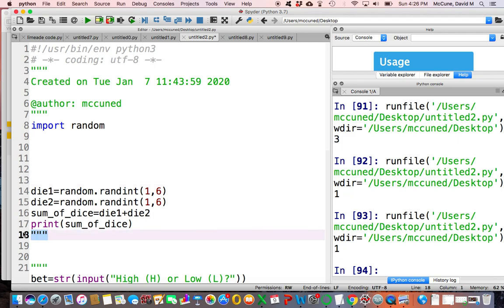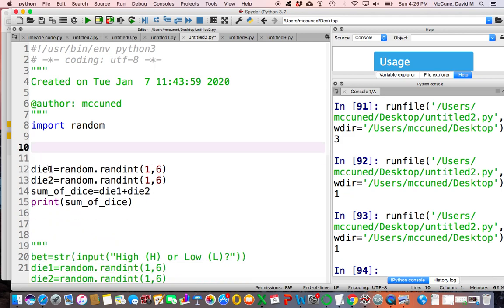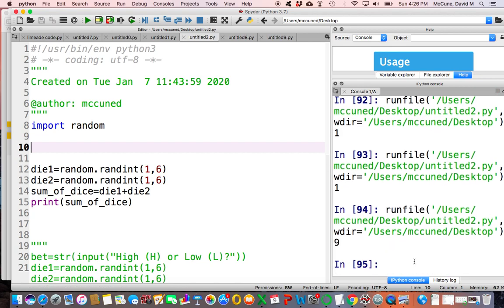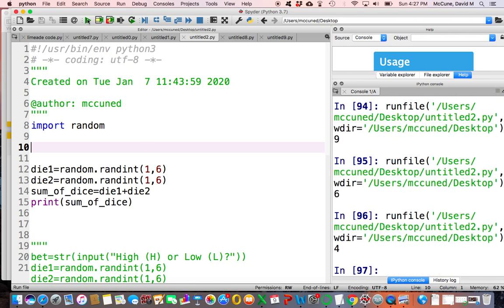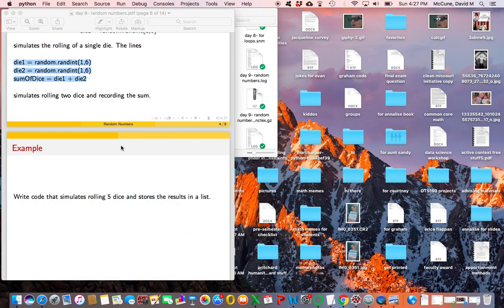So as always, I would suggest that you follow along with your own compiler. I would suggest you type this code yourself and monkey around with it. So if you get something different when you change these numbers, just play around with it. Anyway, I rolled the first die, I rolled the second die, I recorded their sum, I printed the sum, and I got a 9. So these individual dice may have been a 5 and a 4, or maybe a 6 and a 3, who knows, right? There's a 6 as a sum, a 4 as a sum, 7 as a sum, and so on. Okay, so here's how you can roll a couple of dice and record their sum.